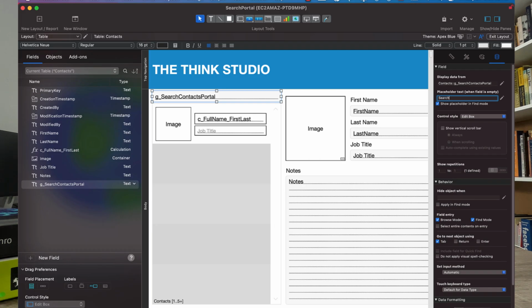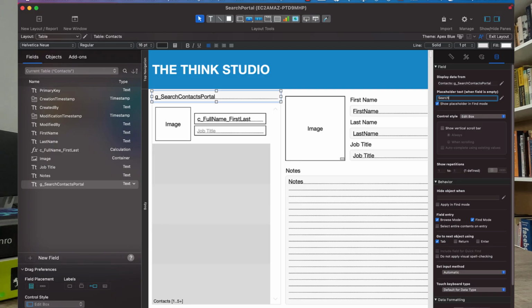And a rule of thumb for user interface design, a little quick tip here. Most search fields only say search. Don't say search for contacts. Don't say search by contacts. You just need search. Most everyday people are gravitated towards the word search. They just want to see a search field. So my placeholder text for search fields is just search.